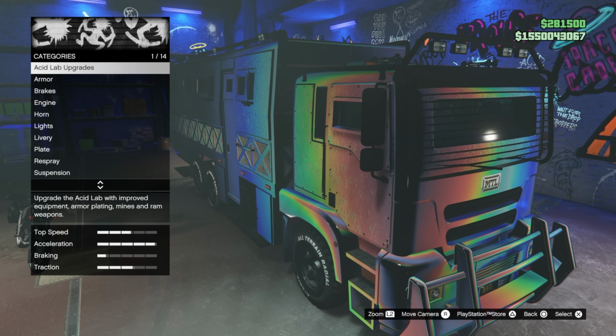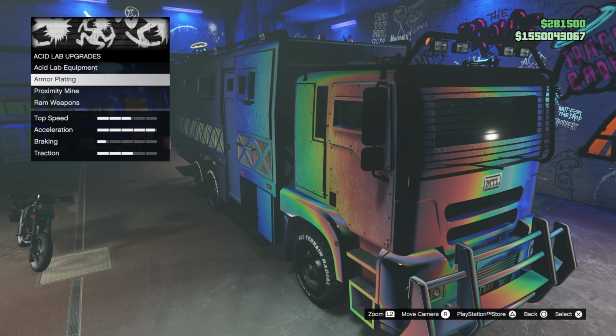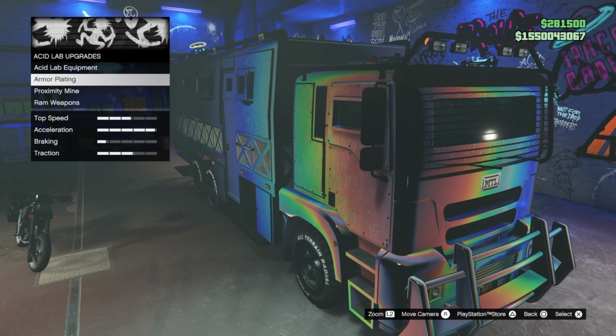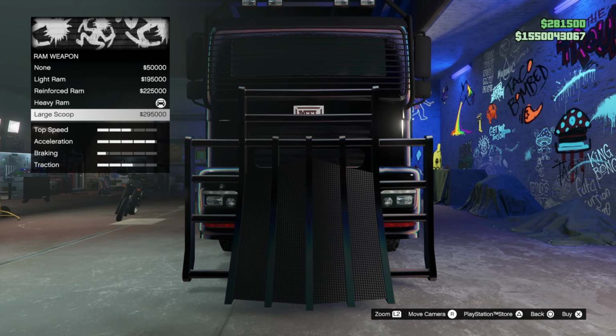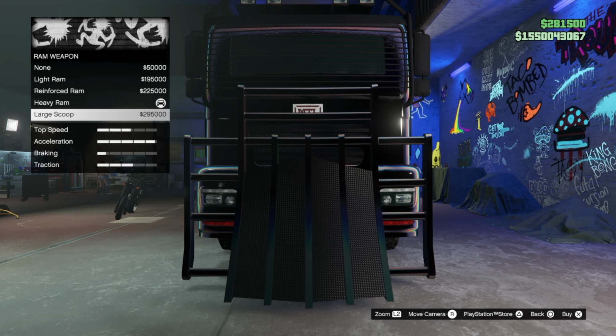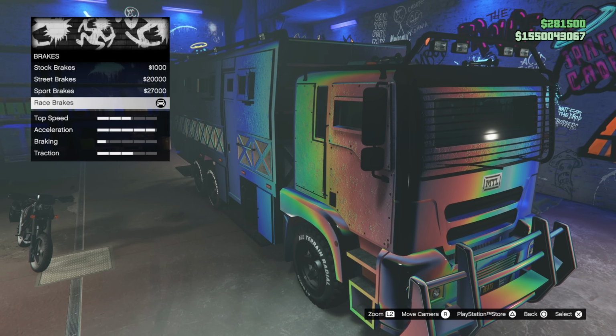The Brickade will be your production and selling headquarters, so it's like a mobile business. It can be upgraded too, by adding some armor and various other bits. Just don't get the large scoop at the front, as this will make it get stuck in places when driving it. None of these upgrades will add any more value to the business.